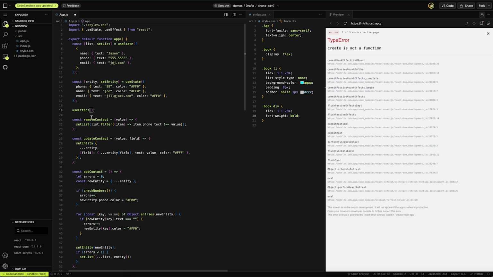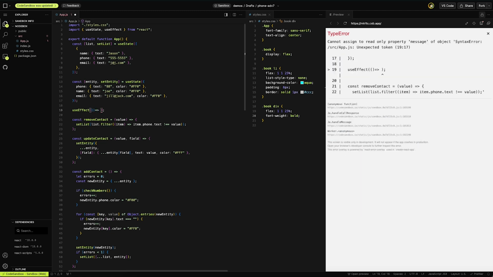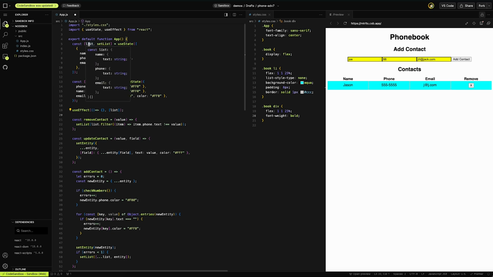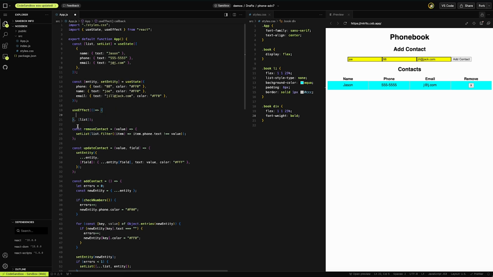Let me go ahead and, first of all, put a function of what happens, arrow function right there. And second is like who you're watching. So I'm going to put list. So it's sometimes helpful having an example. So list is being watched by useEffect, this private eye, and it goes and spies on list and says if list ever changes, technically it's kind of set list is doing the work, but either way, if list changes, if it gets updated, deleted, or whatever, go ahead and let me know, and I've got some orders to follow. And the orders go in the first part, that function you created.